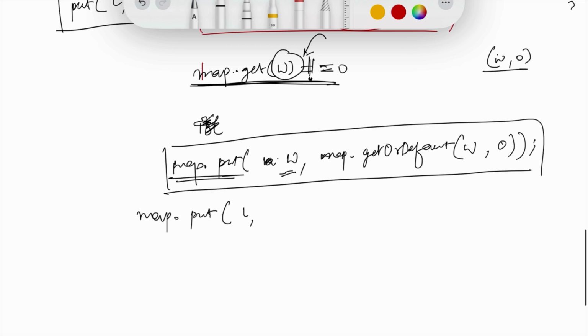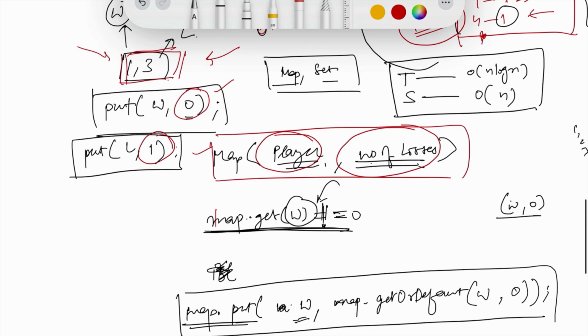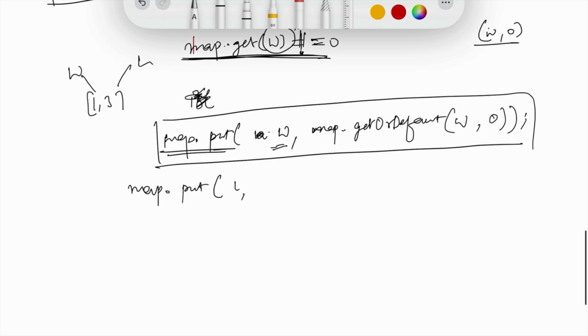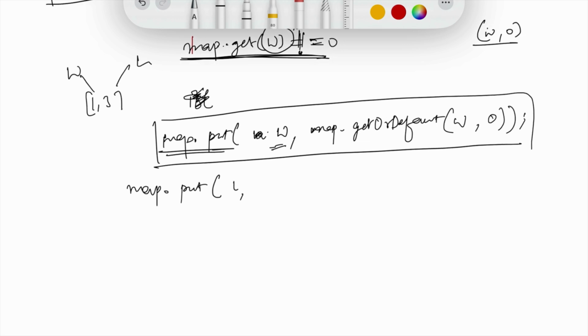Map.put, this is L for loser. Let's say for our example, 1 was winner, 3 was loser. Map.put loser. For loser, we have to just append the number of losses. If it is the first entry, we are going to add 1.